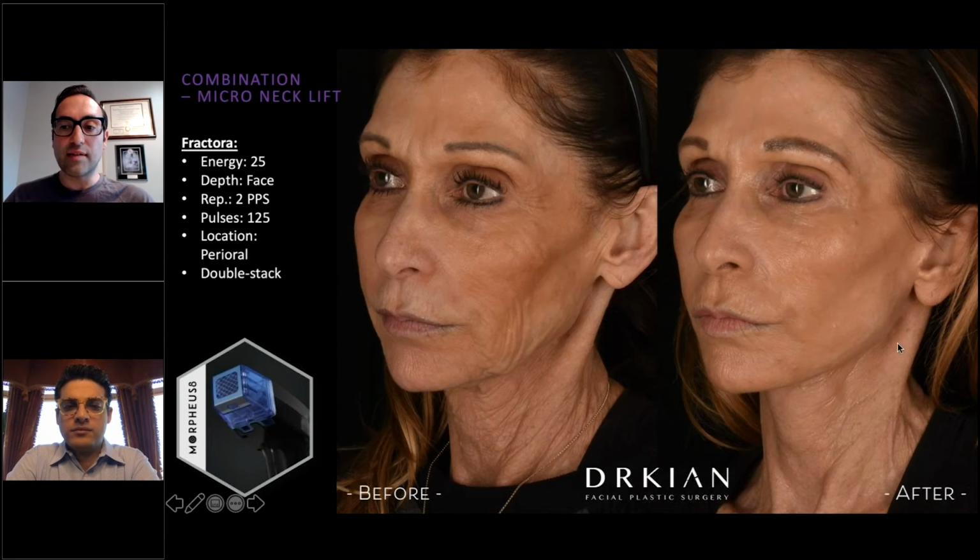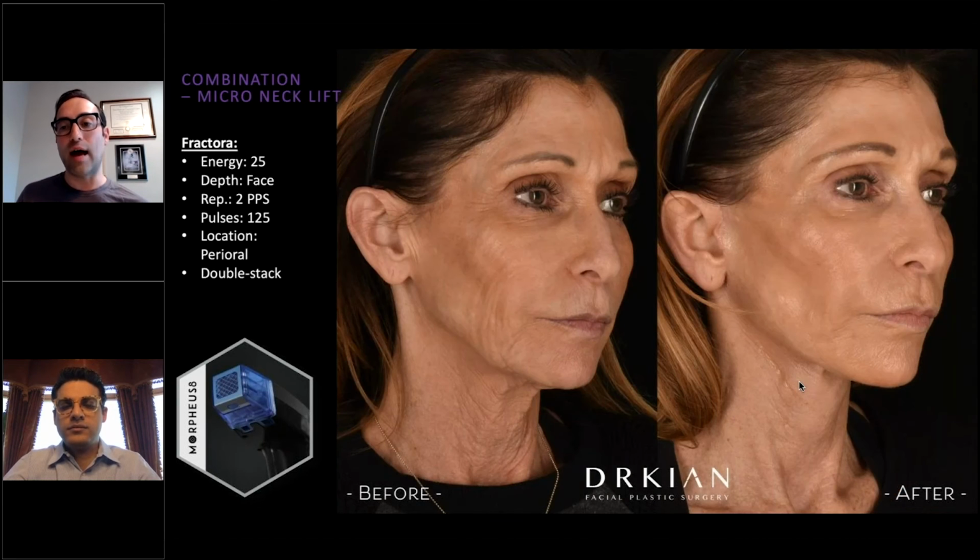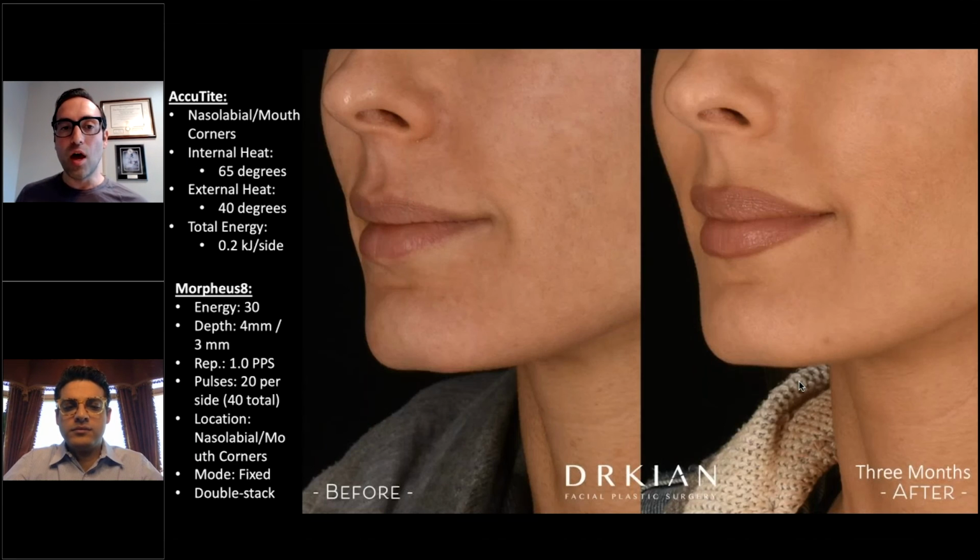So this is all facelift result out here on her face and her neck, but around her mouth, that's not a facelift result. That's just the radiofrequency microneedling. And so the two together are really synergistic. If you're a surgeon looking at this, this is a fantastic way to combine modalities. Okay, so let's look at some of these patients we treated in those videos.